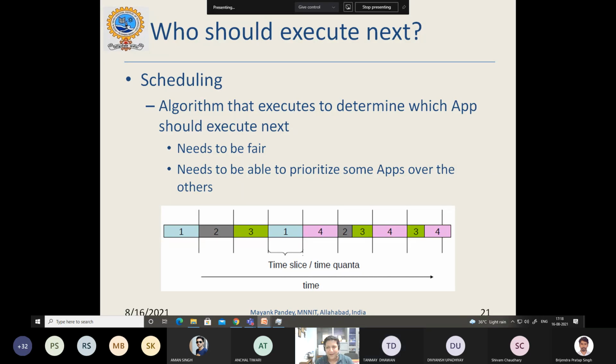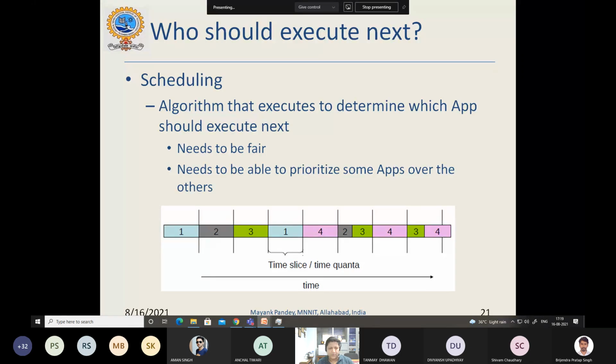You cannot have different priorities for all the processes. There has to be a group of processes belonging to some priority. So who should execute next is another pertinent question in front of the operating system, and that is taken care of by scheduling. These are a set of algorithms that execute to determine which app should execute next. First of all, it needs to be fair.